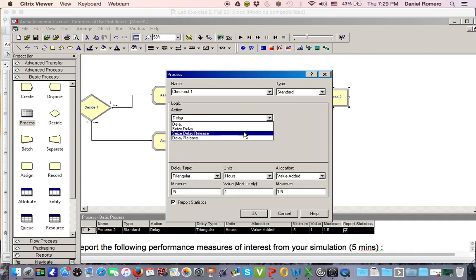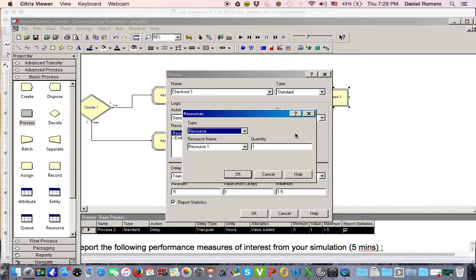We're going to define the logic as a seize, delay, release, because we're seizing the resource. Then there is a delay, which is the processing time, and once we have processed each customer, then we have to release the resource.